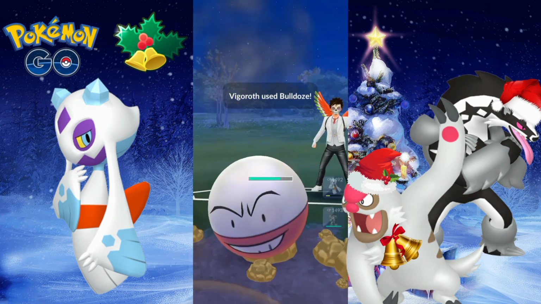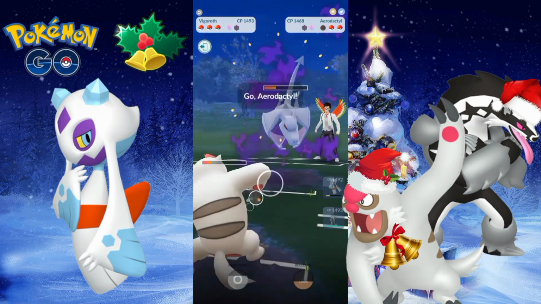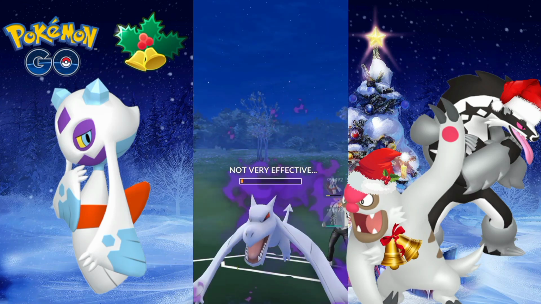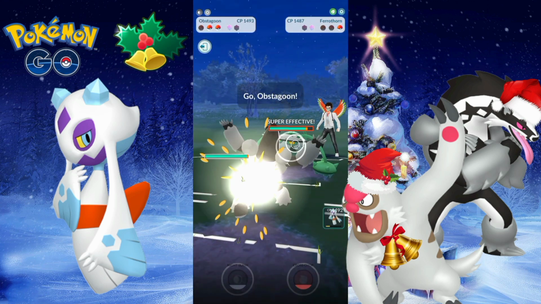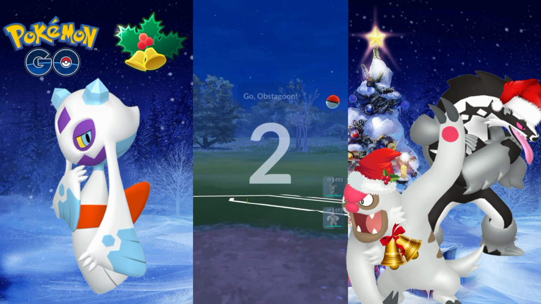But dang. Bulldoze is just such a terrible ground type move, man. It needs a buff or something. They need to lower that energy cost. Maybe that'll help it out. But now they bring in a Ferrothorn, and we are running Obstagoon in the back. And of course, my opponent sees and they back out.